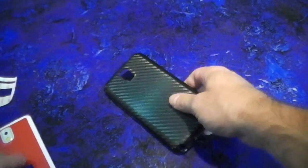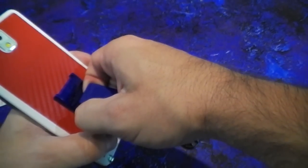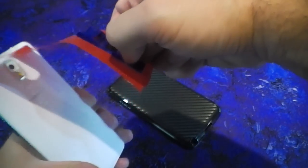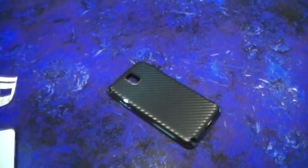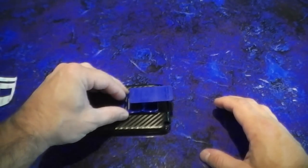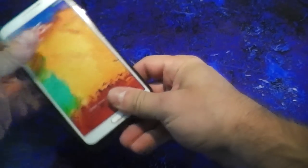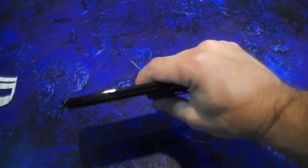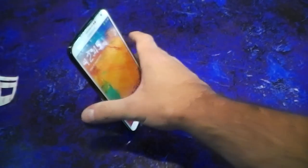We also have the case — this one has a carbon fiber skin on it as well and it's black, works really well. I'm going to take the Flygrip off with the skin; if you're gentle enough you can reuse the skin if you want to change to different colors in the future. Here's an install directly in the center. The case is very thin with TPU on the sides, which gives it a lot of protection. There's room for the S Pen to be pulled out, and it expands easily so getting your hand in and out is not going to be a problem.